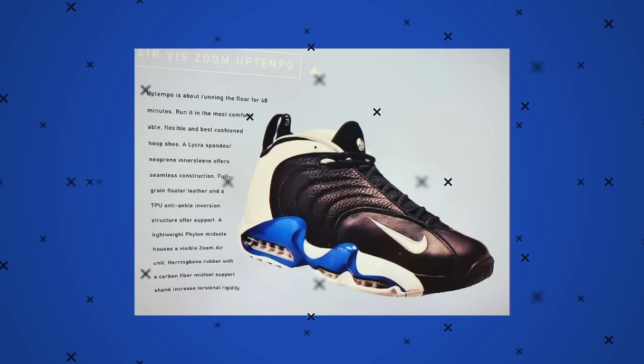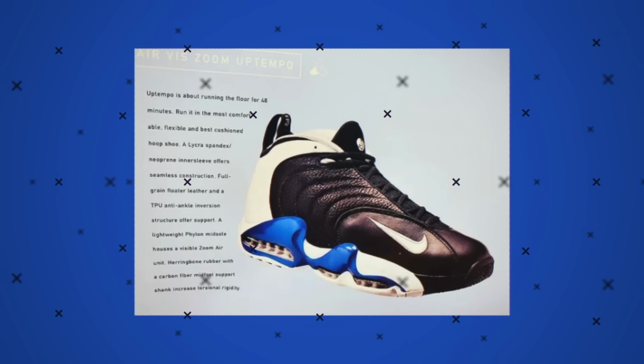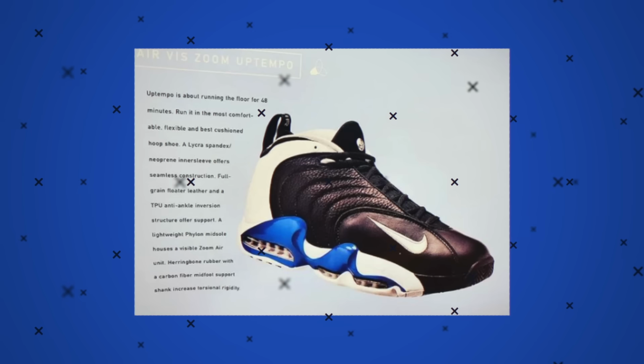So yeah, the first shoe that jumps into my mind is the Nike Air Zoom Up Tempo. I've just wanted that for so long. I've wanted it since its original release. Never had a pair. I don't know if it's a good performer. I know that Allen Houston rocked the heck out of it, along with many other NBA players, but Alonzo Mourning's pair was fire, bro. They looked just like the Allen Houston joints, the white, black with the blue, but they were red.